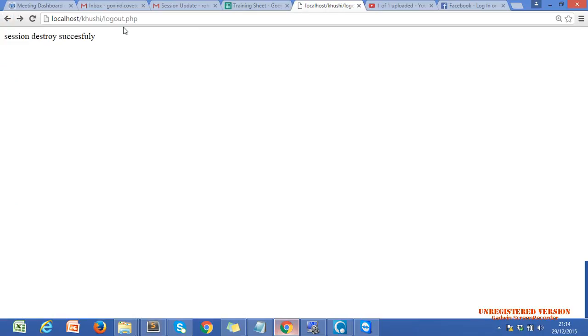Now in logout, session destroyed successfully. First page: session created, and 10, 20 and 30 will be displayed on the same page.